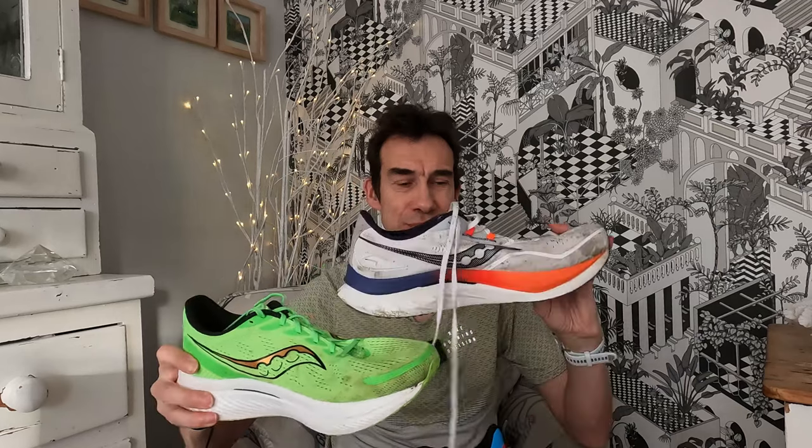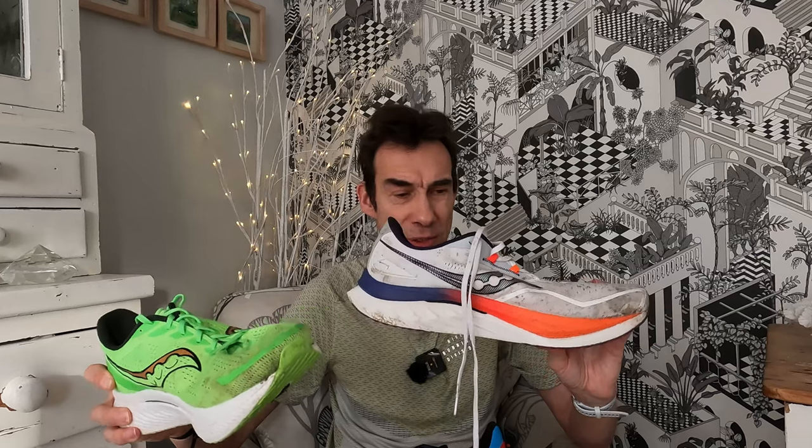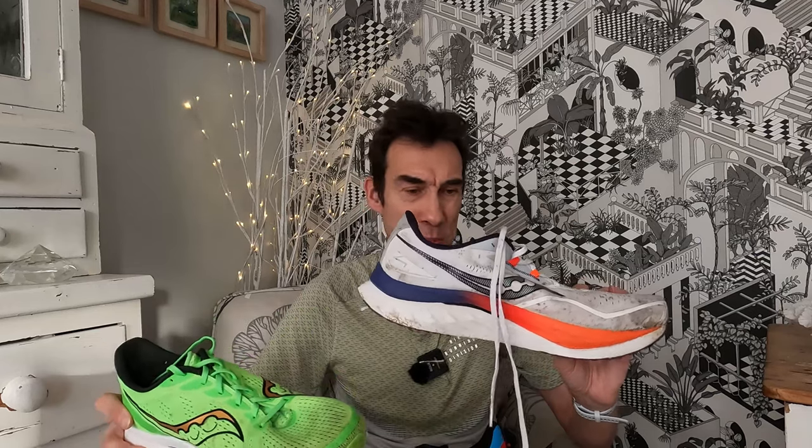With a shoe like this, you just think you've got less shoe on foot than some of these others - like the Vomero, the Pegasus, or even the Invincible, or the Nova Blast 3 and 4 I've been wearing. When I put those shoes on, they're just shoes that naturally want me to go slower. At the end of the run I did some strides in this one and it coped absolutely fine, but it won't be a shoe I want to do an out-and-out session with. As a general purpose shoe, it seems to fit a very good purpose.